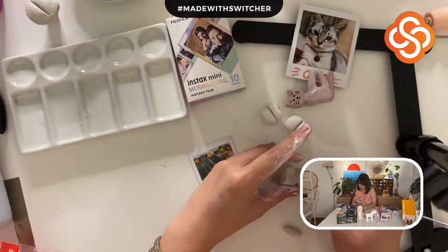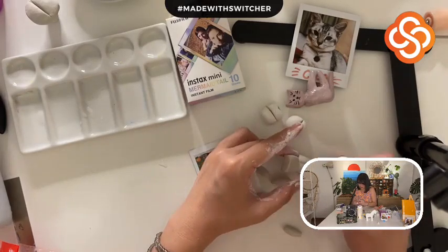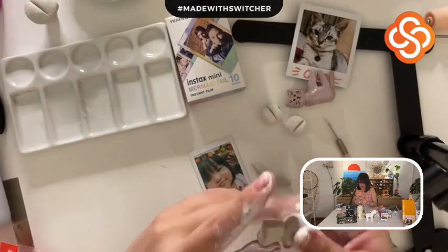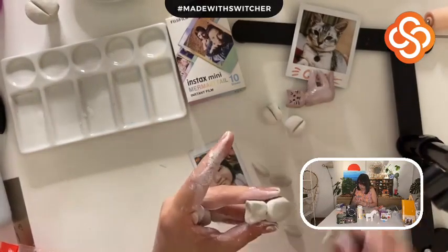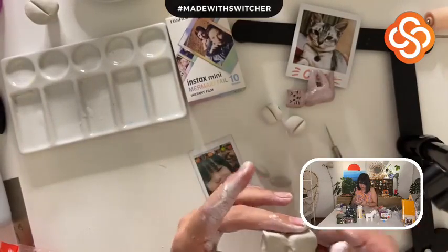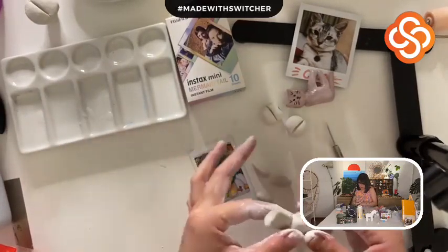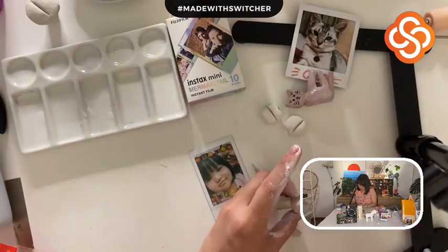Thanks for being so patient with me today. This is a lot of detail work, but you will definitely have fun seeing your photos in this folder. Okay. So when you're done, put some water and smoothen the surrounding, and you'll do with the hand.